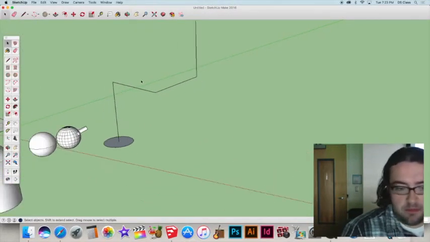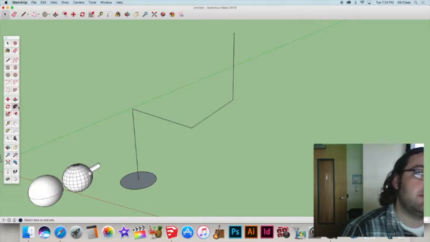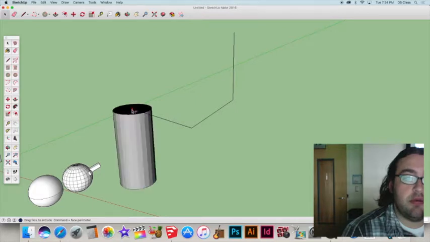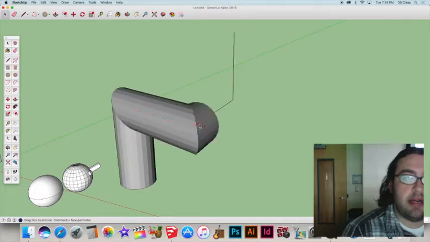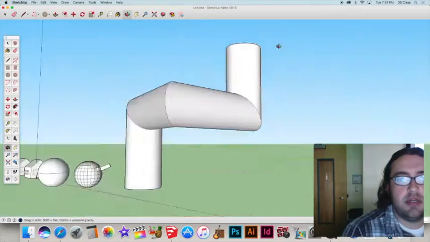All right. Now that you've got that going on, you're going to see the other really cool function of the follow me tool. You ready? You're going to go to the follow me tool again. All right. You want to watch me demo? On this circle here, I click and let go. Then I go up here, and then I go over here, and I have to make each connection, because it's not quite that smart. But as I trace that line all the way to the tip, ta-da! It's really good for making pipes.